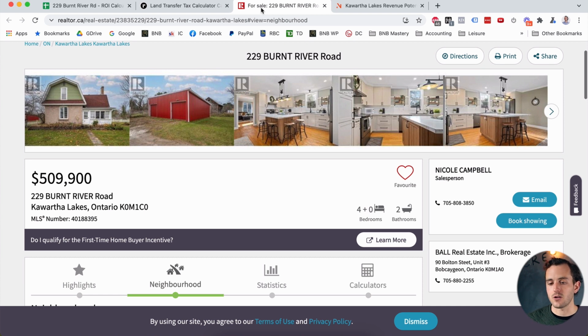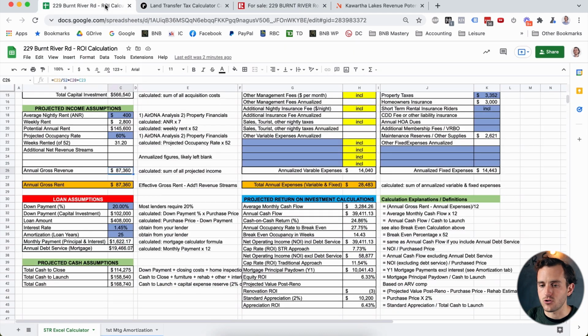But I know from my experience with this area, my knowledge of the area, and similar properties that I have in this area, that this property will be able to hit those revenue numbers if we can accommodate 10 people comfortably. So right now it's at 8 people, as long as all 4 bedrooms are large enough for 2 people to sleep in them. So if we can add an extra bedroom or we can add some pull-out couches, then we've got a really great investment opportunity here.